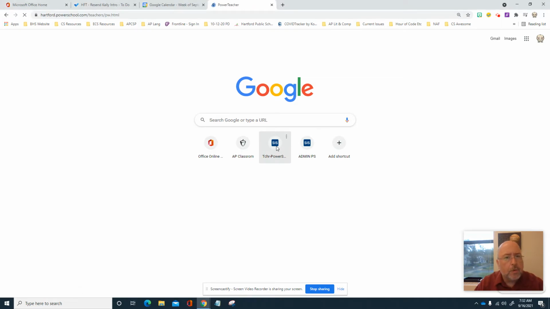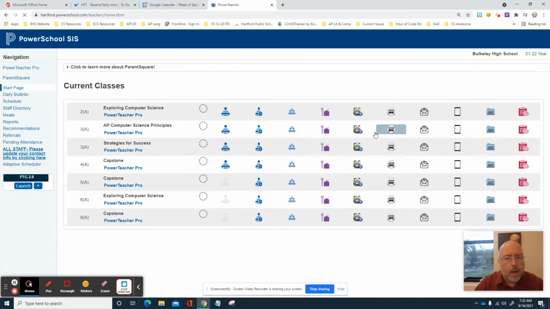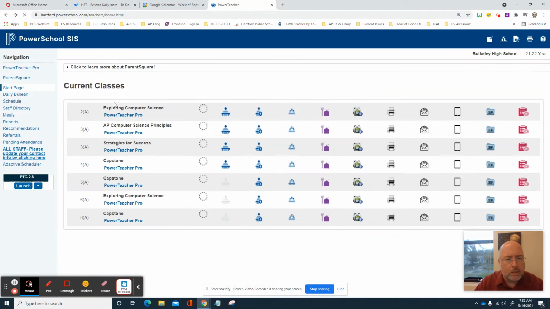So what happens is you go into PowerSchool as a teacher right in here, and then as you open it up, you'll see that you have a bunch of different tabs here. And yes, I do have some double scheduled classes, so it's one of the reasons I chose today to do this. So when you open it up, you go to that link right there. So you see all this right across here.